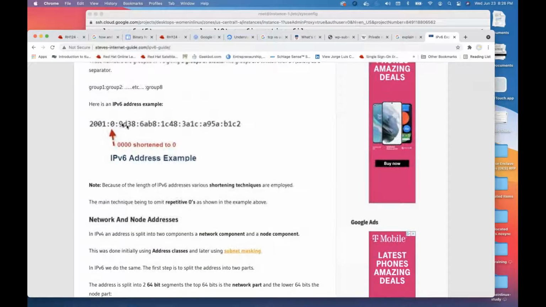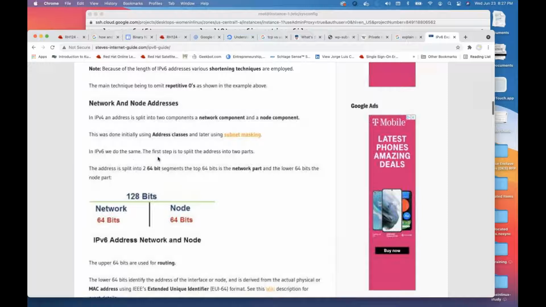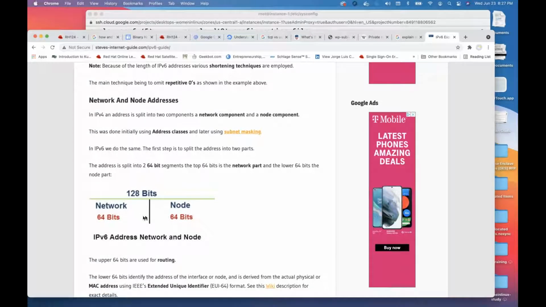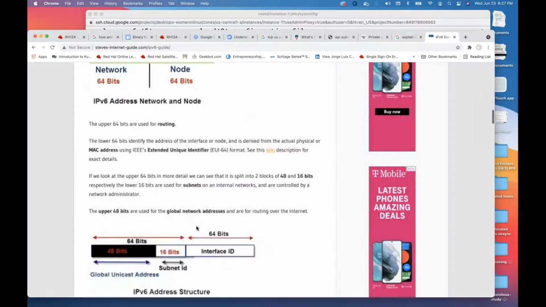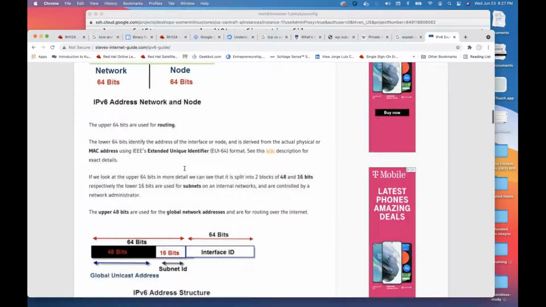So in here, they got the first, I guess, what, 4, 4, 4, 4, and then they break it up into fours, right? So the first 64 bits is broken up, and they use that for network, and then the other 64 bits is used for the node.